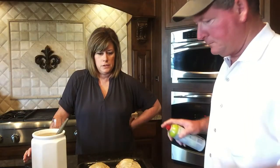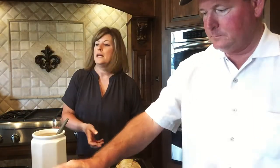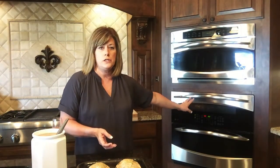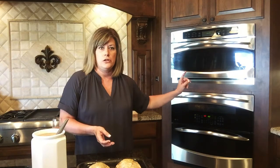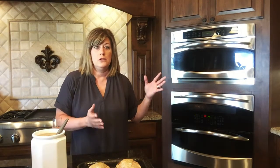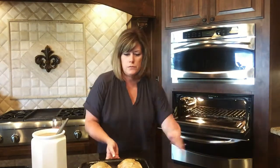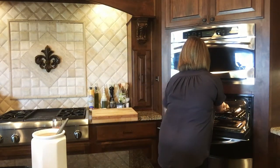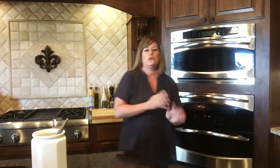Beautiful. Okay, so while Brad cleans up, I'm going to pop these in the oven. It's a preheated 425 degree oven, and you're going to pop it in there and forget about it for an hour. Couldn't be simpler. So here we go. We'll see you in an hour, buddy.